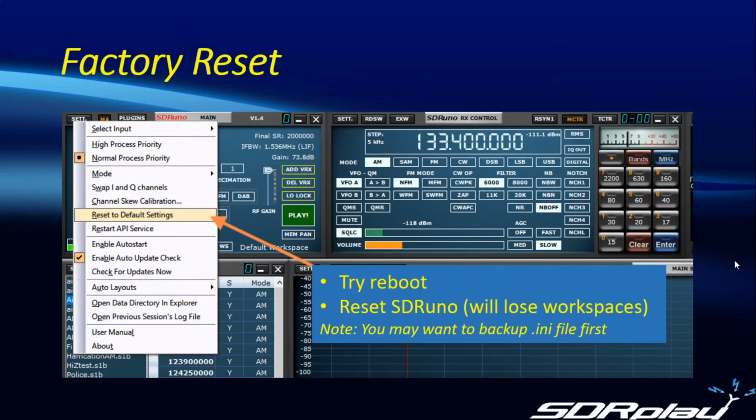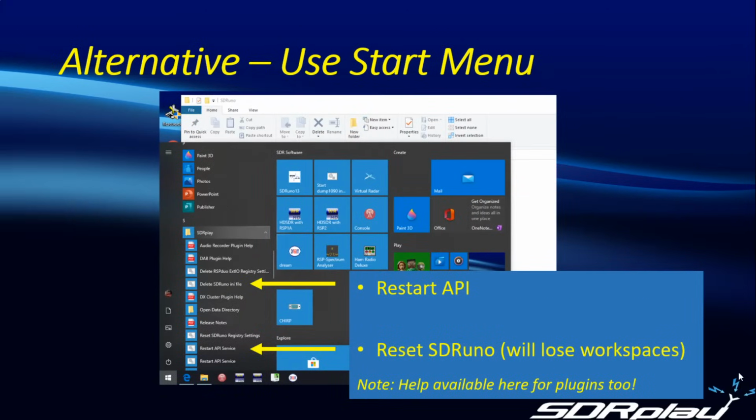So if you go in and you do a factory reset, your ini file will go away, and then a new one will be created when you run SDR Uno. And again, you can get to that setting from within the SDR Uno main window. Now, another way to do it is to use the start menu.